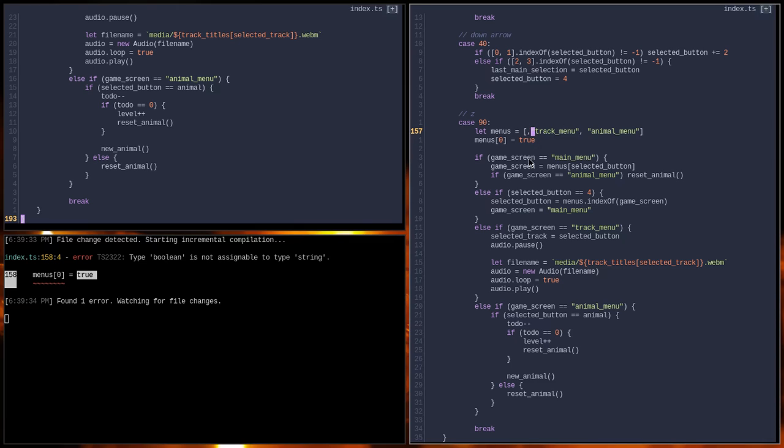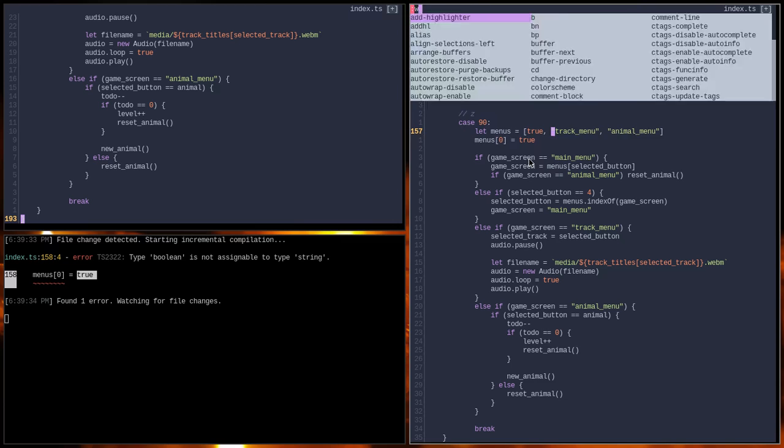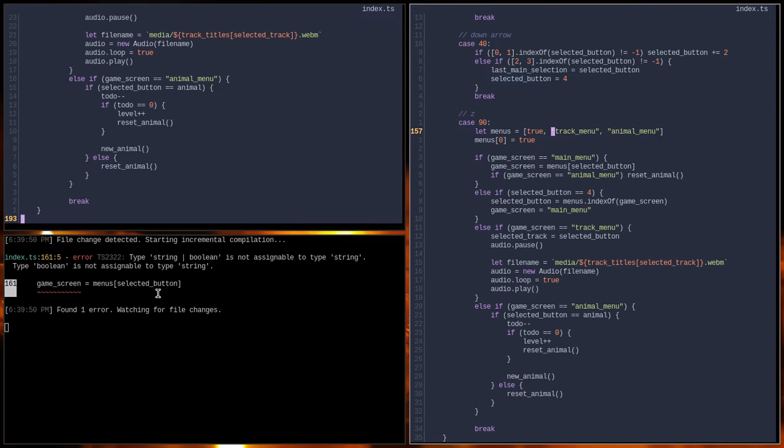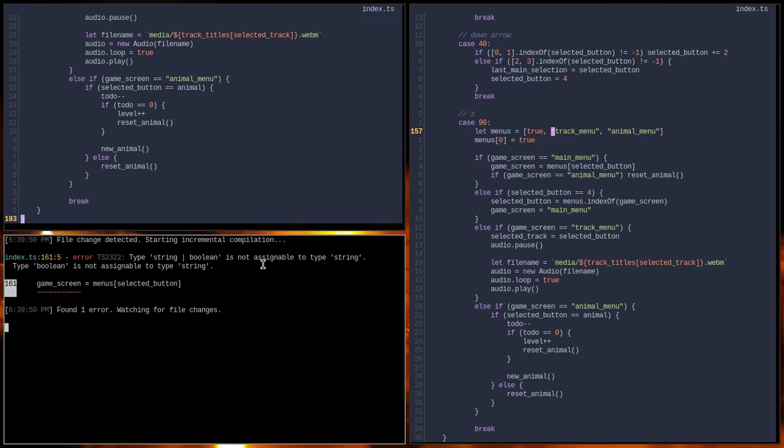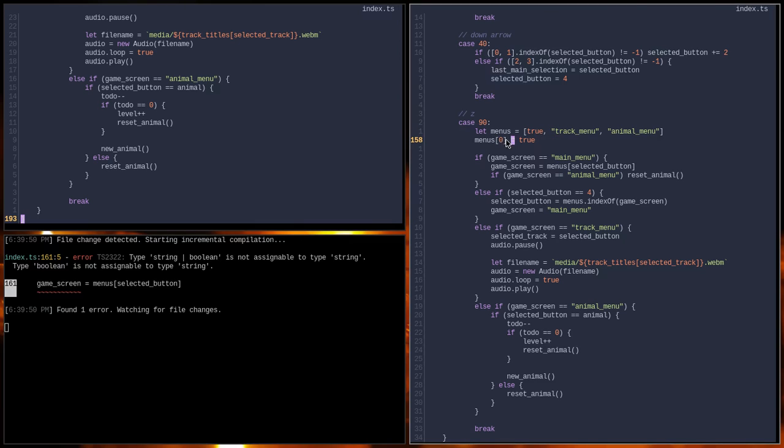But if I had, for example, the first element as true, then we get some other error related to it. But right here, this is fine, because it sees, oh, you probably want some Boolean variables.